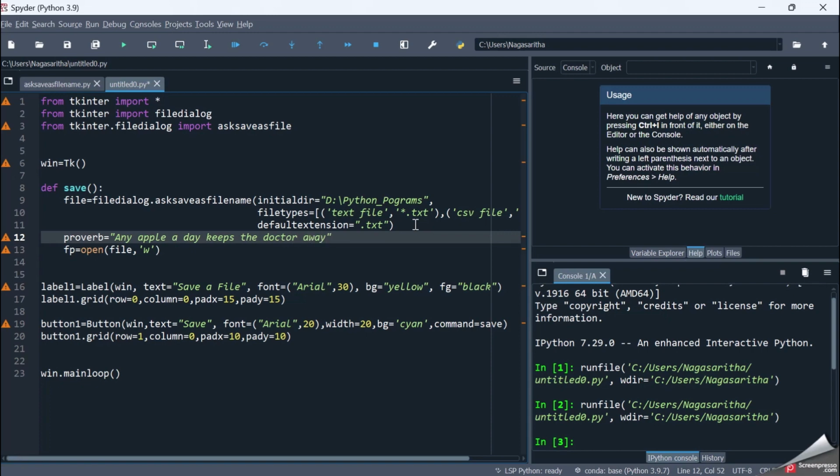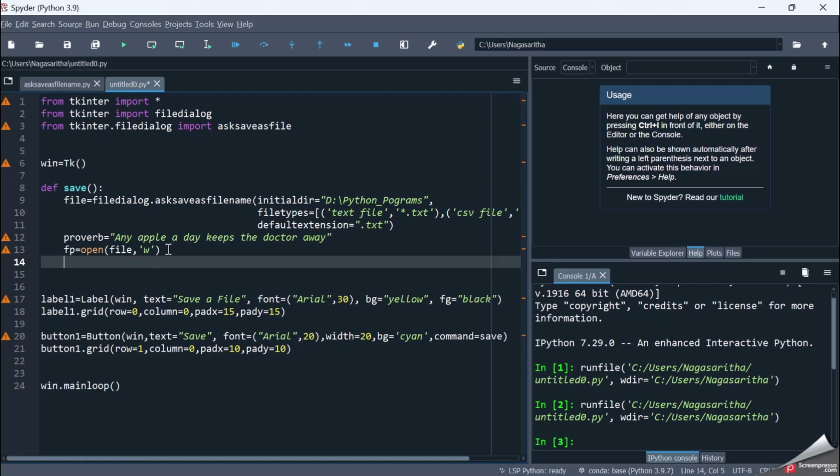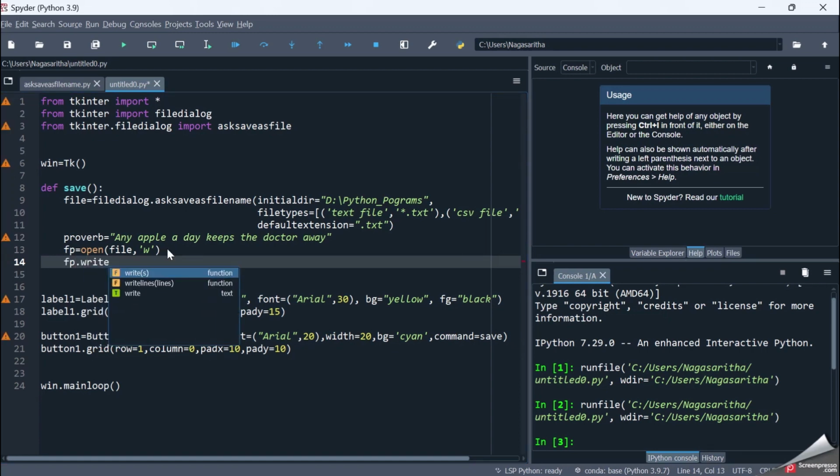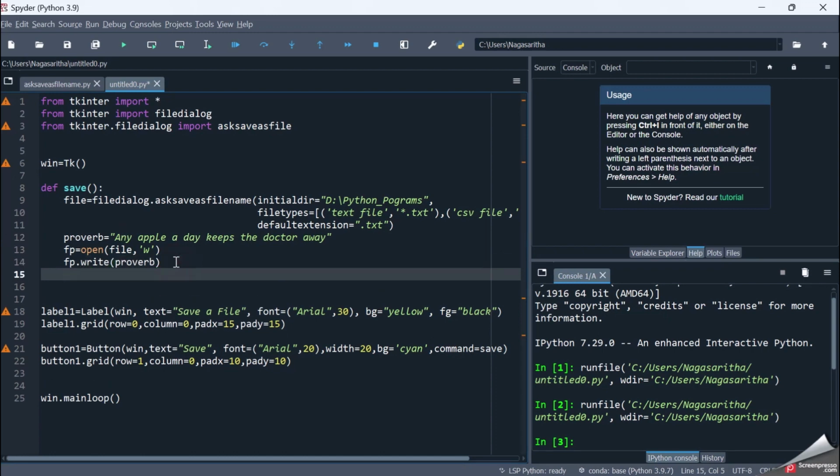So proverb is my variable or identifier which holds this text. And whatever file I've selected, I'm opening it in write mode. After opening it in write mode, I give fp.write(proverb). So this proverb, I want to write it into my file. After writing, I'll close my file pointer.